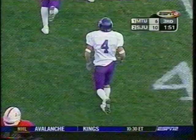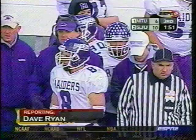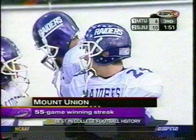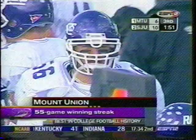Well, Pam and Chris, as you can imagine, there's some very concerned, long faces here on the Mount Union sideline. A lot of the players are trying to tell each other they need to rally and get psyched up, but they appear a little downtrodden right now. It's been since September 2001, guys, against John Carroll. They were down 30-27 late in the fourth quarter, had an 11-play drive and won it 33-30. September 22nd of 2001, the last time they've been in a game anywhere near this close.